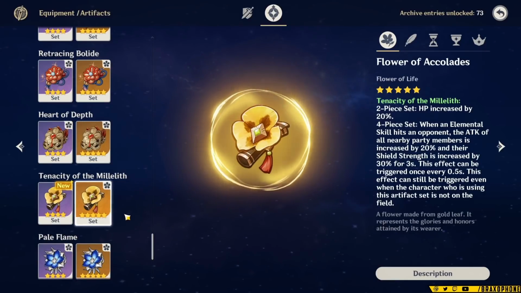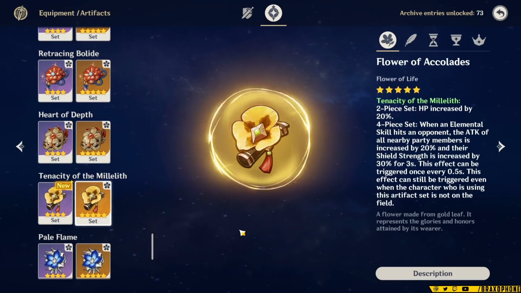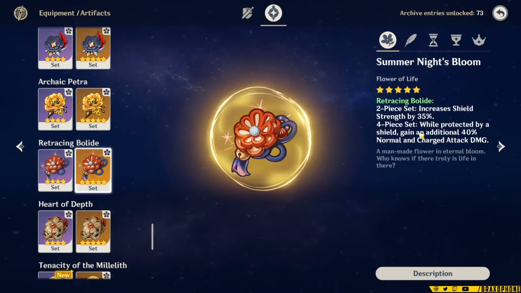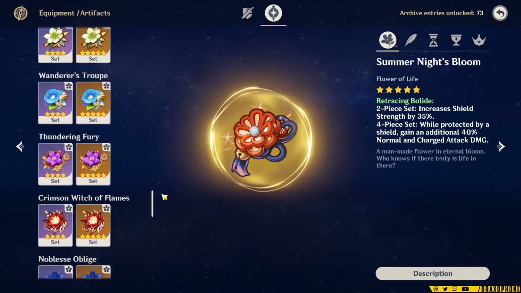The first thing I want to talk about is the 4-piece Tenacity set. It just doesn't work because the firewall that he does is burst damage and not elemental skill damage, even though the shield itself is a skill, so you won't get the 4-piece Tenacity effect. A lot of people ask if retracing Bolide is good on him, and it only works on the character that actually has the set on them, so the shield will lose the 35% shield strength when you swap off of Thoma, so for that reason, retracing Bolide is not the greatest.